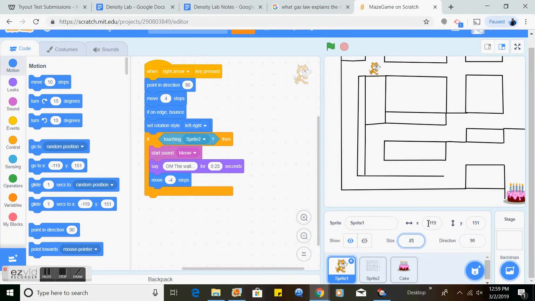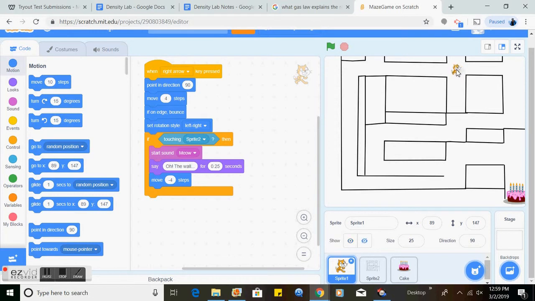So if you do get stuck, reduce the size of your sprite so that it is not going to be stuck going through these walls. The sprite has to always be able to go through the walls, and it has to be smaller than the wall itself, right? So do be careful and make sure that you can control the movement of the sprite.